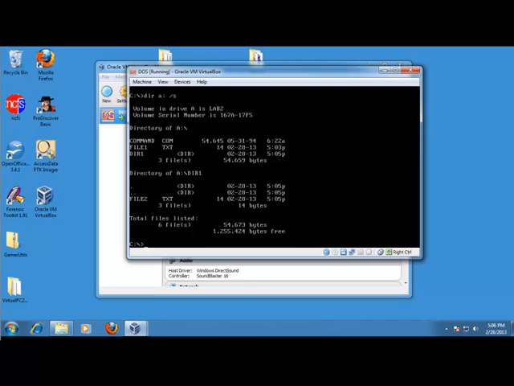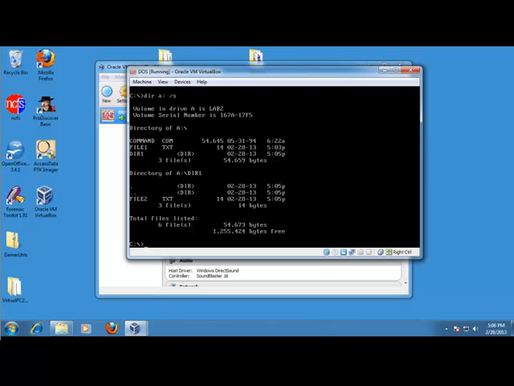I have two directories, a dot and a dot dot, and a file2.txt. It says there's a total of 6 files there. Well, wait a minute, there's only three files if you count command com. Well, they count the directories, including the dot and the dot dot directories, as files, and you'll understand a little bit later why, but they do.